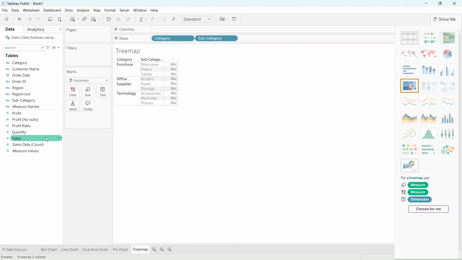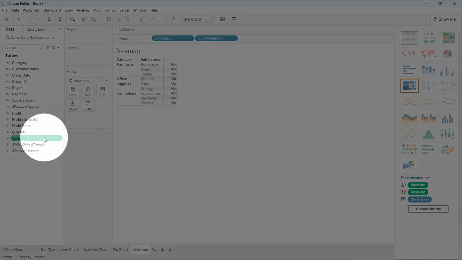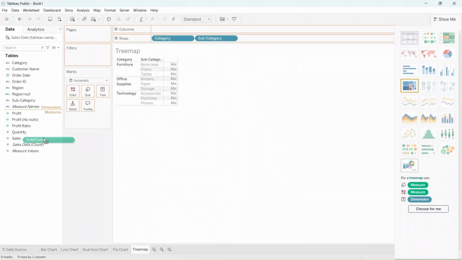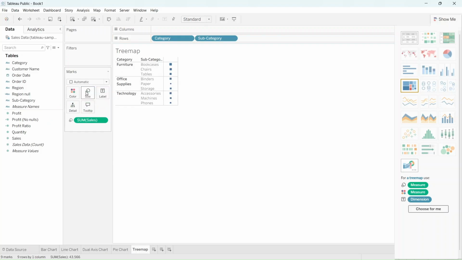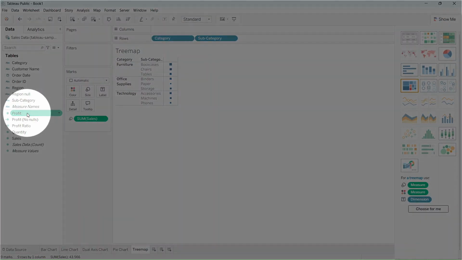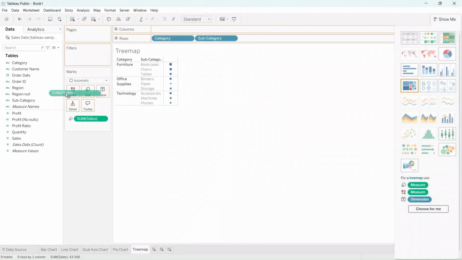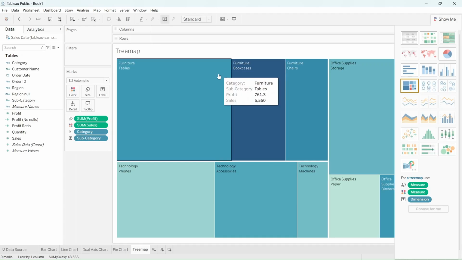Drag sales onto size. Drag profit onto color. This creates a red to green gradient showing which subcategories are profitable versus losing money.